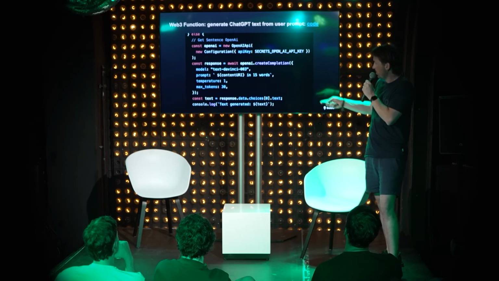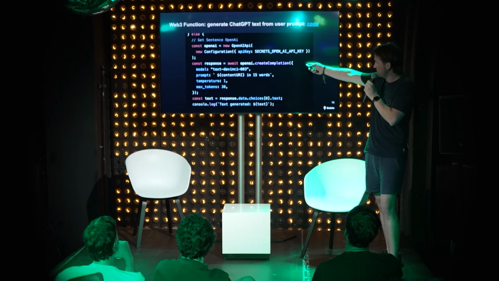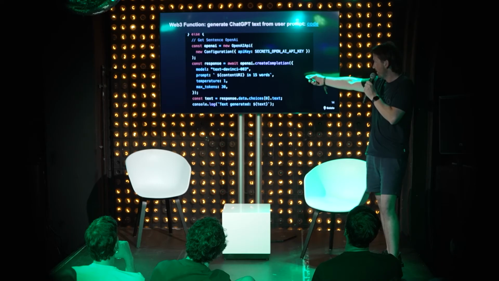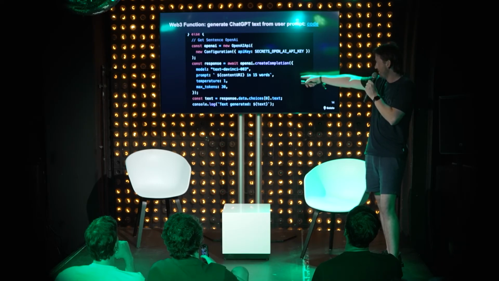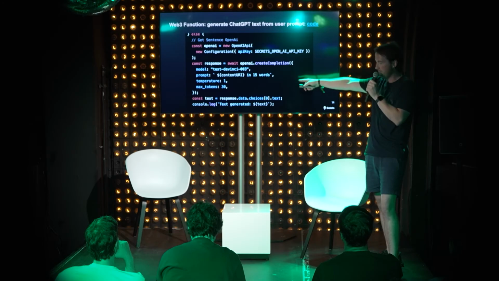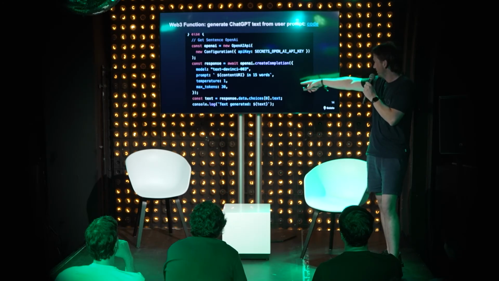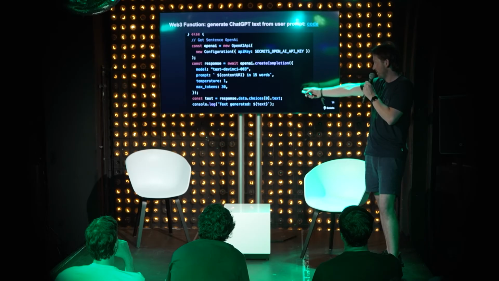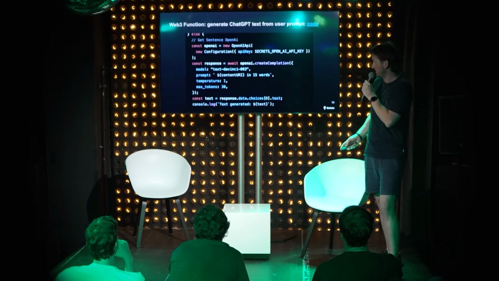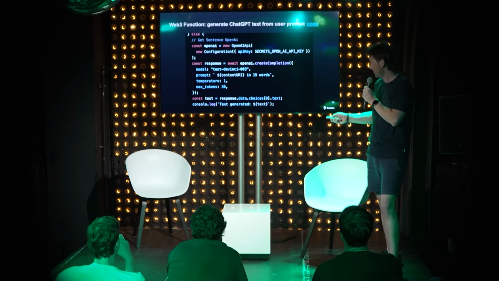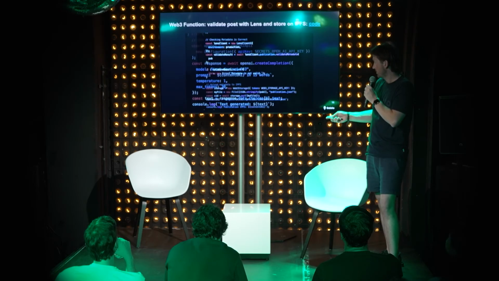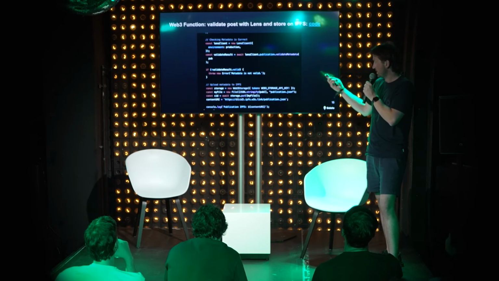As you can see, all we do here is instantiate an OpenAI API. We take the content that we stored as a prompt, and we get the text that ChatGPT generated for us. Then we instantiate a Lens client.